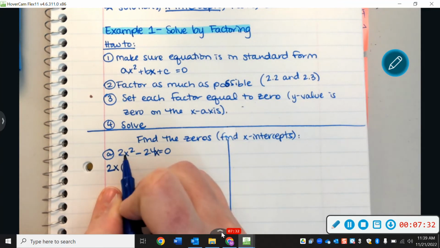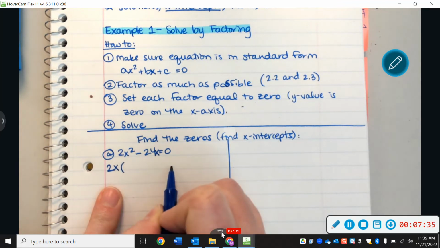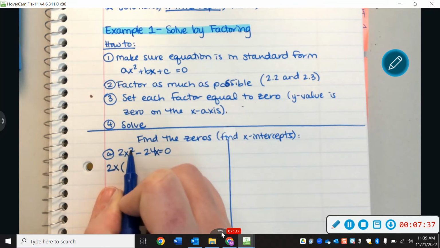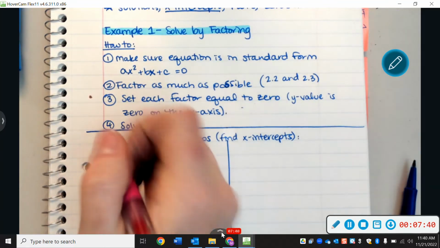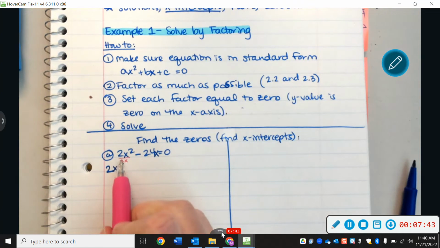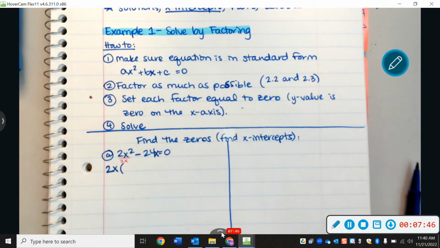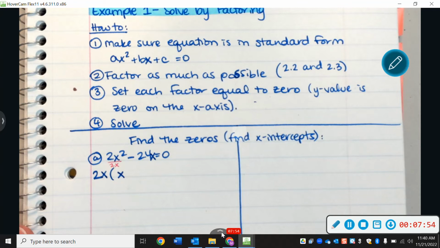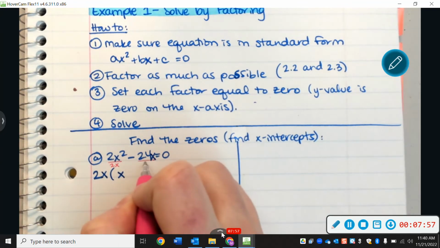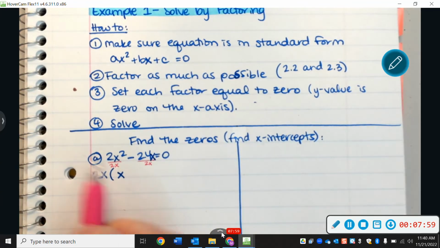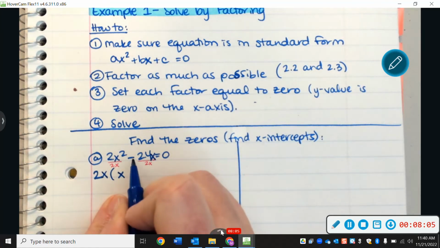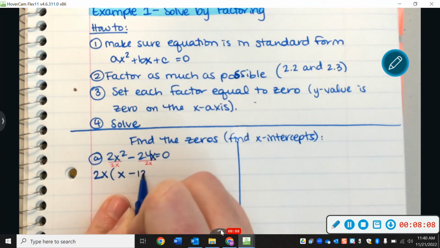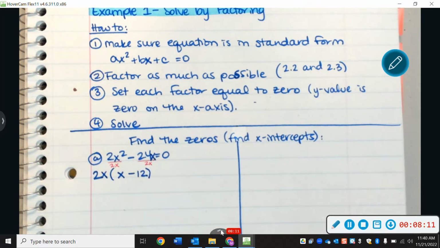What I'm going to do is now I'm going to divide each of these things by 2x, and I'm going to say what's left over. So if I have 2x squared, and I divide it by 2x, 2 divided by 2 is going to give me 1, and x squared divided by x gives me x. So now if I take that negative 24x and I divide it by our greatest common factor, by 2x. So this is the part I'm showing you in pink, but normally this is the part I kind of do in my head. You always have the option of doing it in your head as well. So negative 24 divided by 2, that's going to give me negative 12, and x divided by x means there would be no x's left.